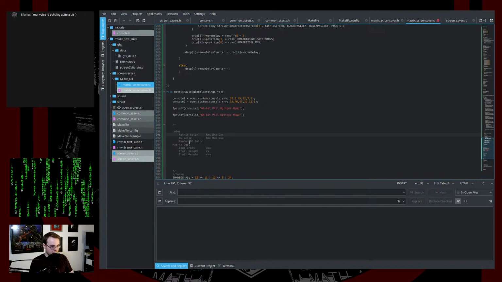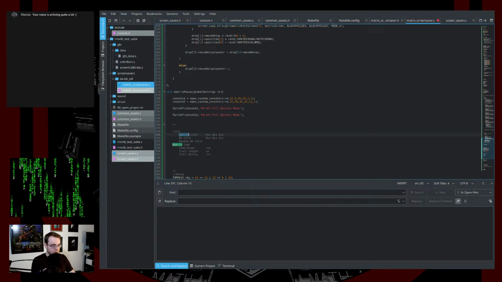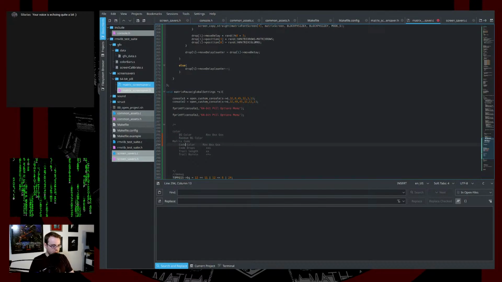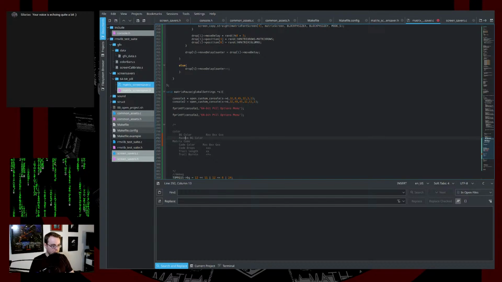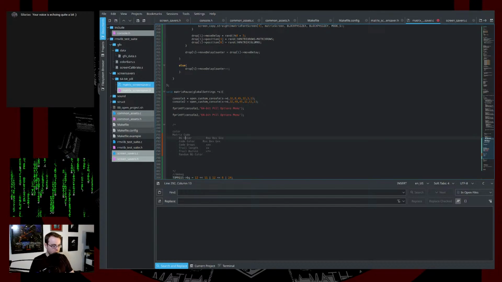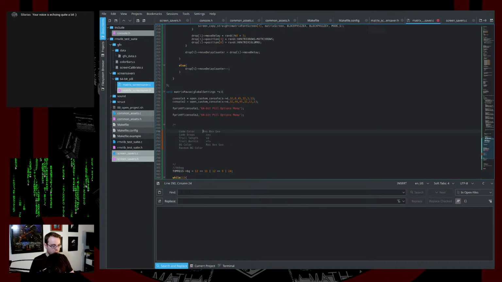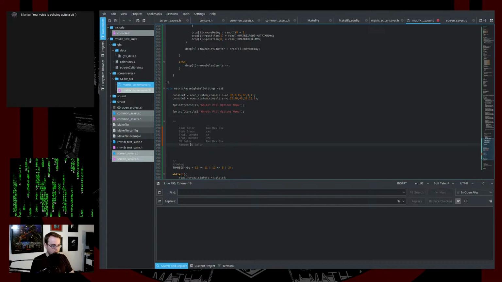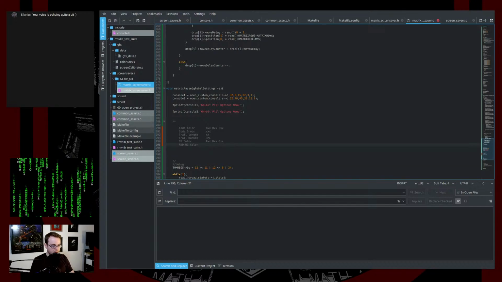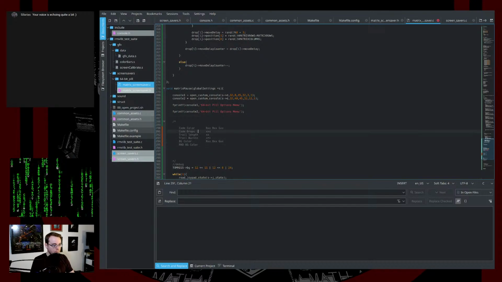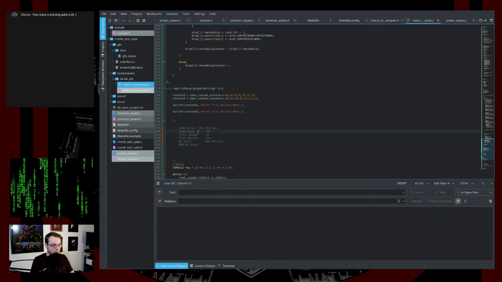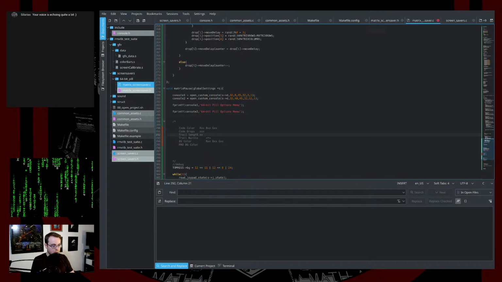So maybe if I can, this is code. Actually, we're going to move this down here. I think this is how we're going to organize it. Code color. That's, I think, going to be the most interesting for people. We can go RND, random BG color, and this can be a toggle as well. So I can actually bring these in like that.